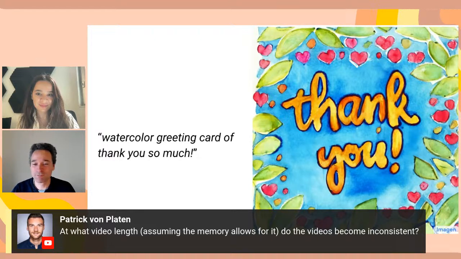So just as a proof of concept, we actually tried doing this and generating minutes-long video for a particular text prompt, and it does actually work quite well. We don't really ever diverge. It's just that the alignment between the text prompt and the video can deteriorate a little bit.